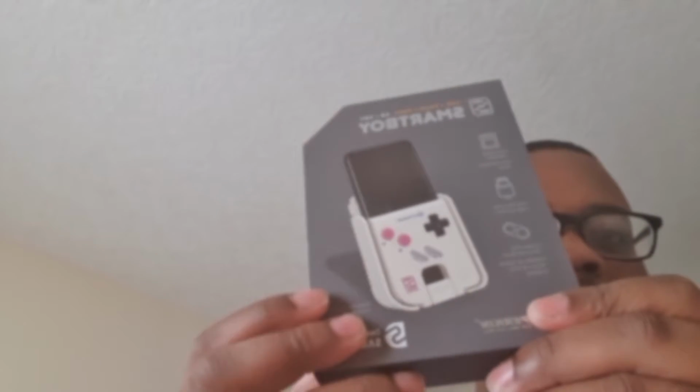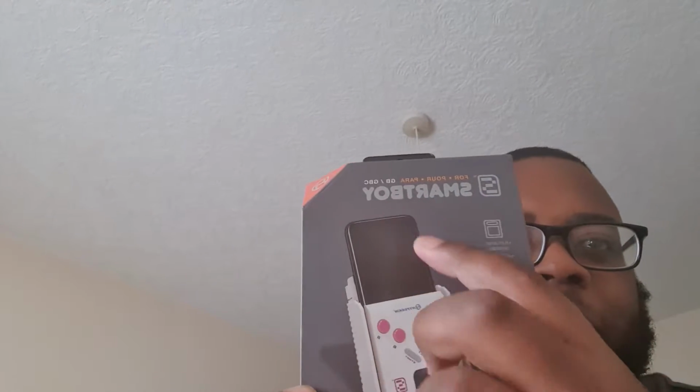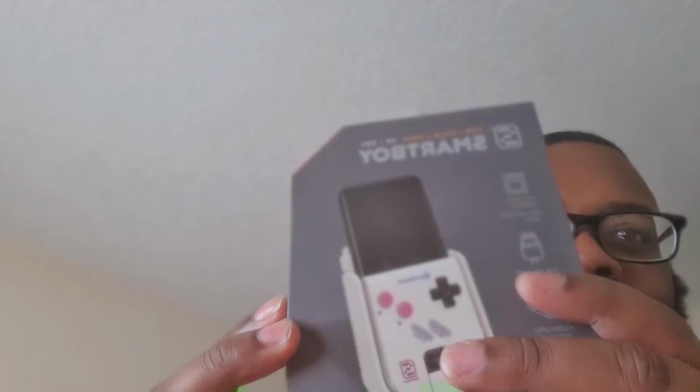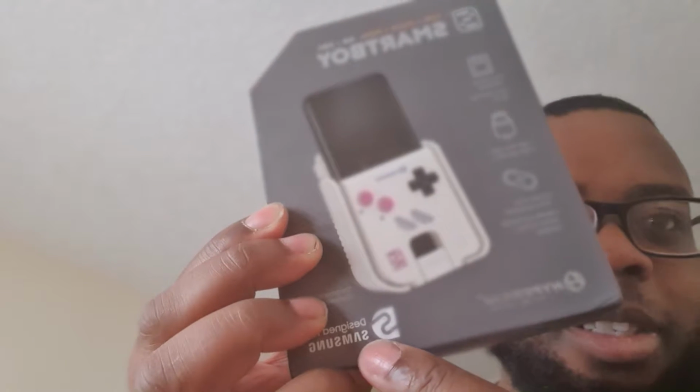As you can see, Smartboy Game Boy and Game Boy Color. As you can see, this works with Samsung phones. As you can see right there, designed for Samsung.